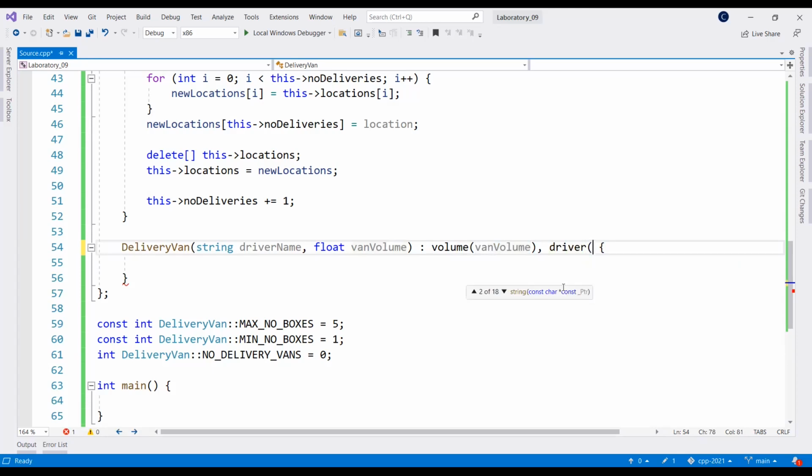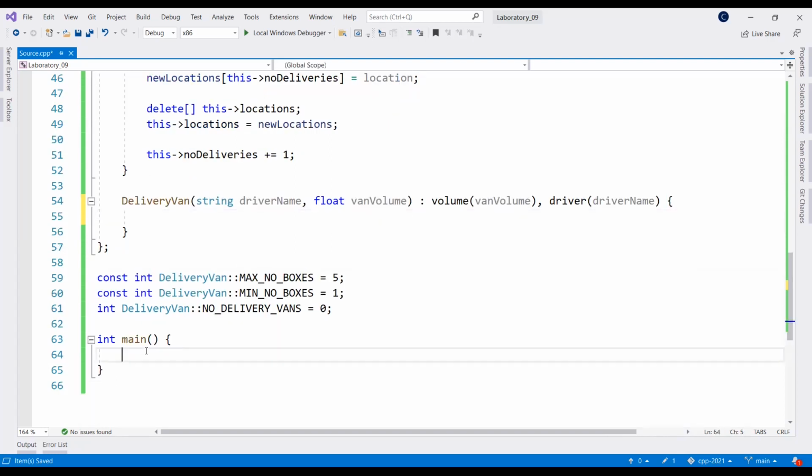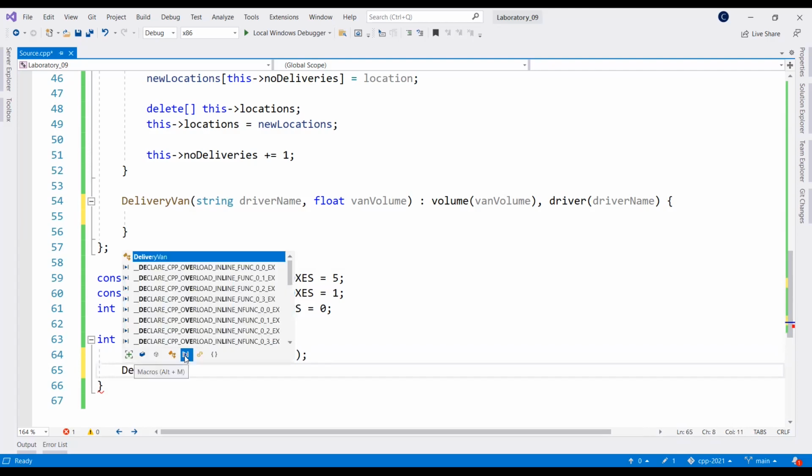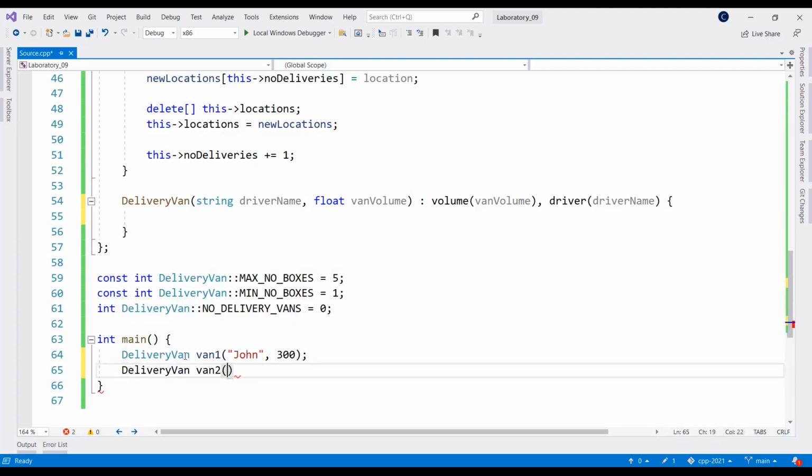So driver. When we are going to make a delivery van, all of the vans that we will make will have a van volume, right? But when we create a delivery van like here, you need to give me that value. So you will have the chance to use different values for the volume. For example, this will be van 1, which will be managed by John, and the van volume, let's say it's 300, I don't know, liters or whatever. And when you define a second delivery van, which will be driven by Bob, then you can choose, maybe this is a bigger van, so it has 500 liters as a volume and so on.